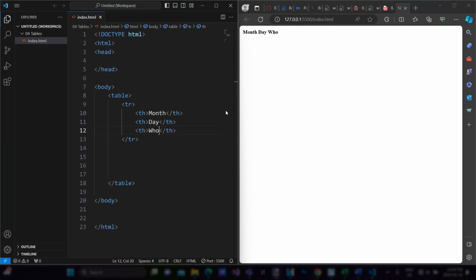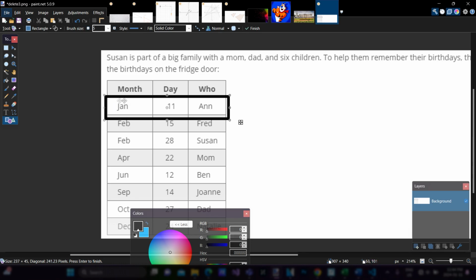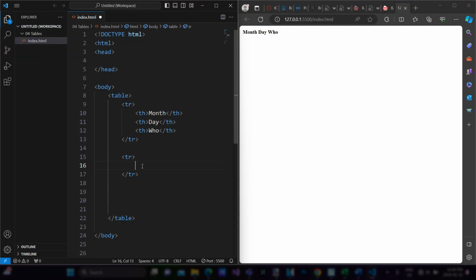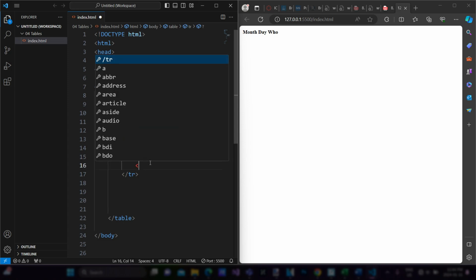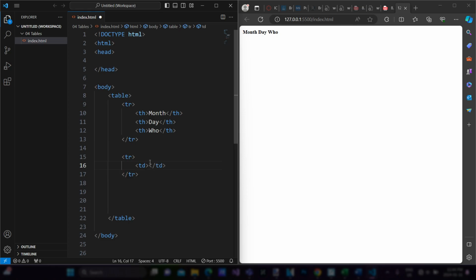Well, if I want to add a new row to my table, here was the first row, table row. So I go outside my first table row and I insert a new table row. So another opening and closing TR table row tag. The first thing in this row is January, or Jan for short. So I don't need to use a header anymore because that was kind of like the title of each column. So I'm just going to use a normal text for this row. So instead of using TH, I'm just going to use TD, which stands for table data.